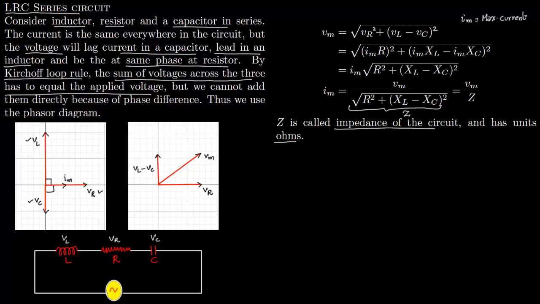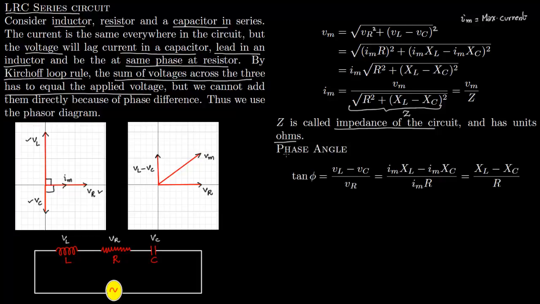Now the phase angle. So the phase angle, or the angle which this vector Vm will make with the x-axis, this is called the phase angle, or you can say Vm is making with the resistance or the voltage across the resistance. So this is nothing but tan phi is nothing but VL minus VC over VR. So that is tangent is equal to this perpendicular divided by the base. So you have VL minus VC over VR.